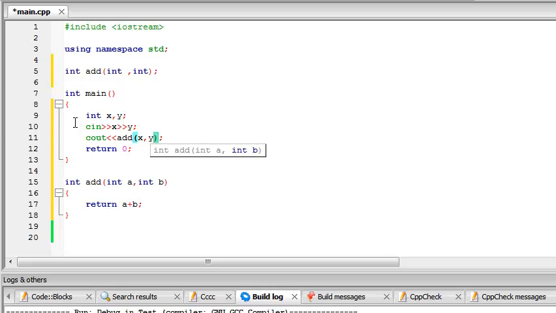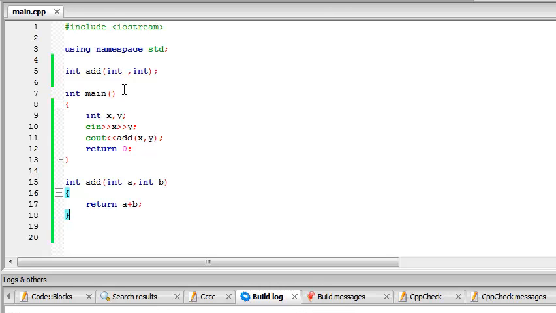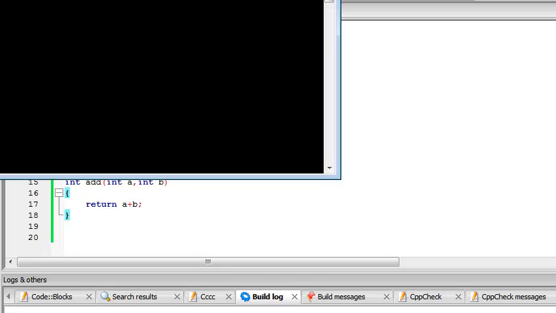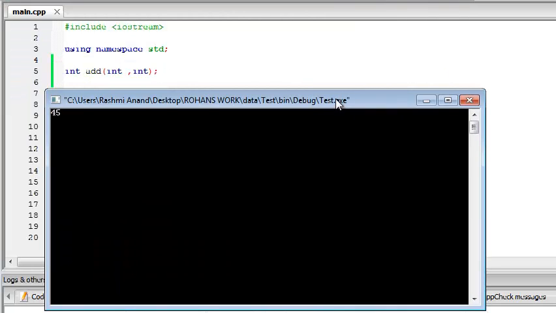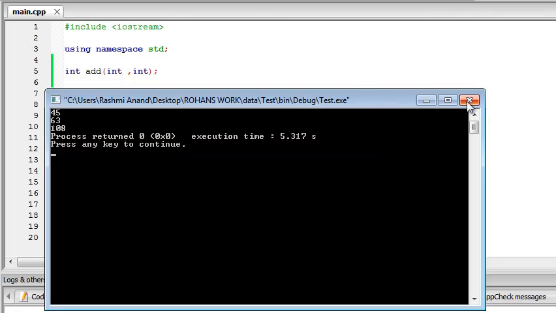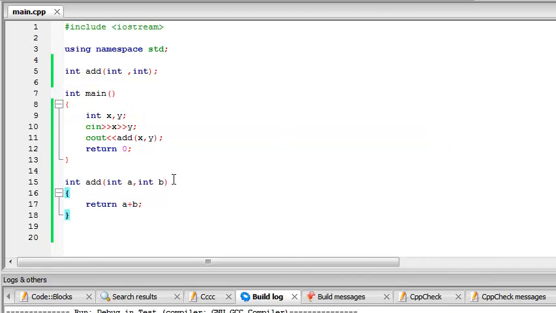I'll be talking about this passing of values a little later on, but basically the function add is taking x and y as a and b. So if we go ahead and run this, let's enter 45 and 63, we get 108, so it works perfectly. That's how it will work.